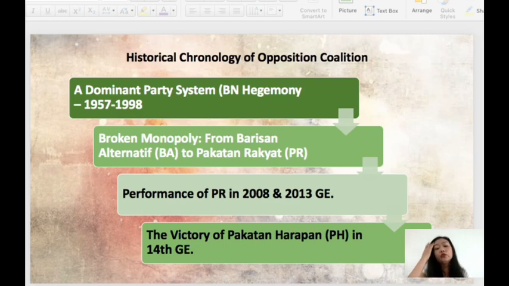He had a strong influence because he was the former deputy prime minister, the deputy president of UMNO, Barisan Nasional, a member of the cabinet, and once previously the main leader of Angkatan Belia Islam Malaysia, known as ABIM. Pakatan Rakyat won 82 of the seats in the parliament, or 36.9% of the parliamentary seats. According to the Election Commission, about 70% of Malaysia's 10.9 million voters cast their ballots.